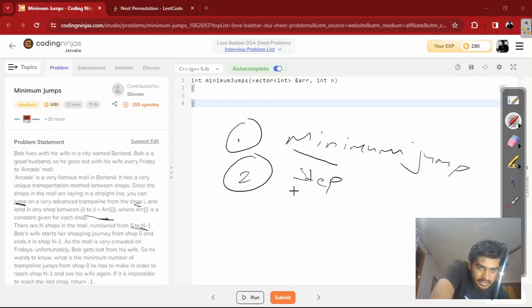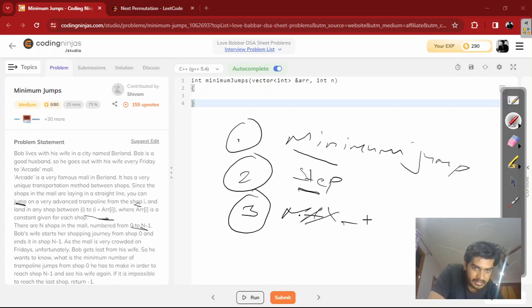To make a jump, we have to take some steps. And then the maximum amount of jump we can make to get to the point where his wife is shopping, so we want a max jump variable. We will work with these three.